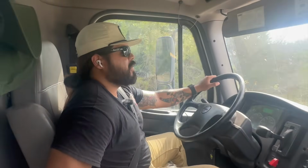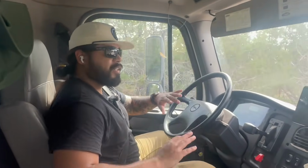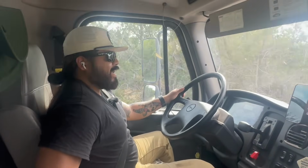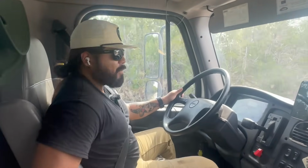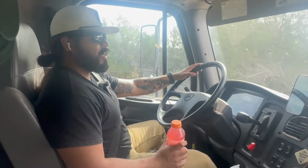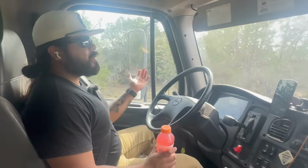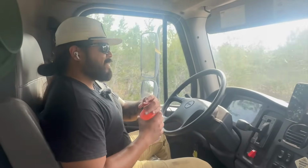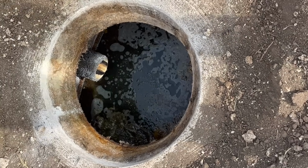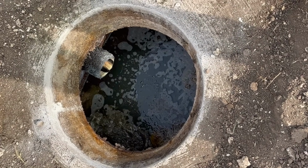We got that job all finished up. The customer was super cool. He dug up both the inlet and the outlet side for us, which I appreciate. And I mean, you could just tell he's the type of person that likes to keep his stuff nice, organized, and in check. So he told me he had been using Green Gobbler once a month. And I could tell because there wasn't much of a floating scum layer, but once you got to the bottom, you start seeing all that sludge.